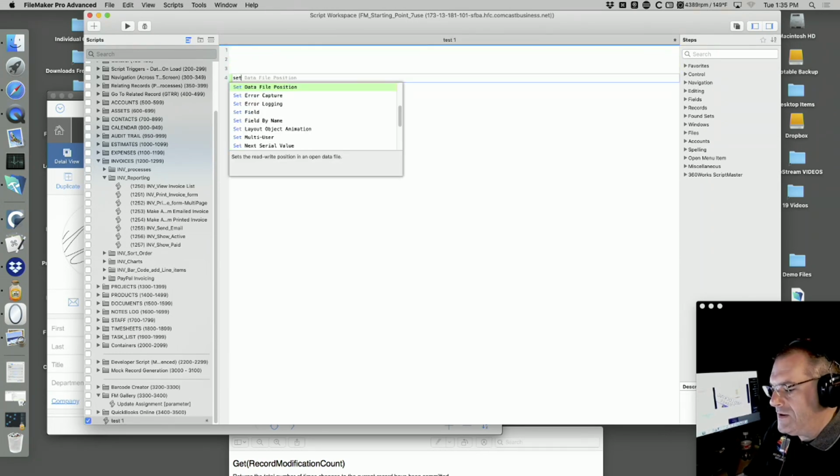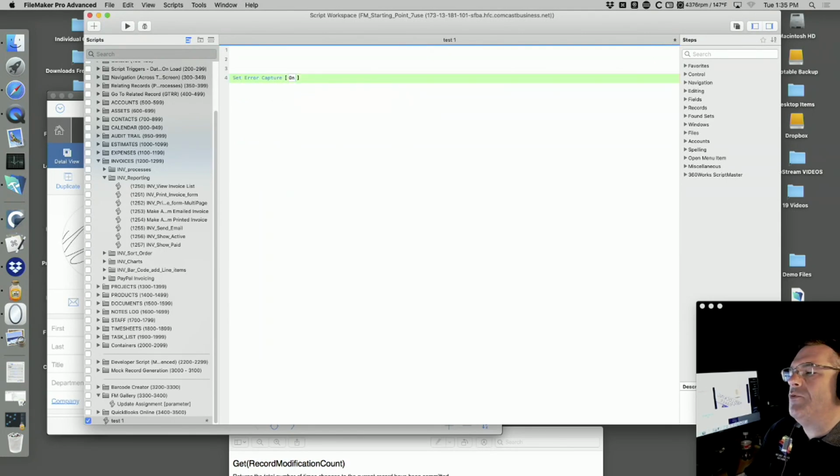If you say set error capture, it's not really whether we're capturing the error, it's whether we're suppressing the error. This is one of those little messages that if you really think about what it does, when you say get last error, you get the error whether this is on or not. What this basically says is capturing or suppressing the dialogue that might go to the user that might stop it.